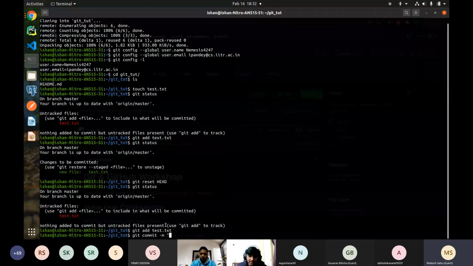All these commands are there in the README. In case you missed one of them, you can just have a look at it. So I'll just put in a message, new file added. The syntax is like this: git commit -m flag means that we are adding a message. The message is new file added. These messages will be visible to all your peers who are working alongside you, showing what this change is about.